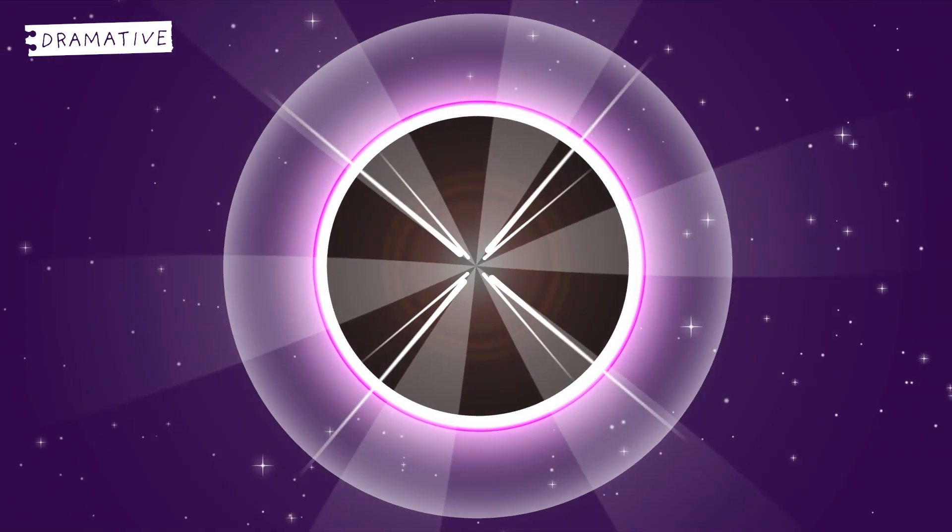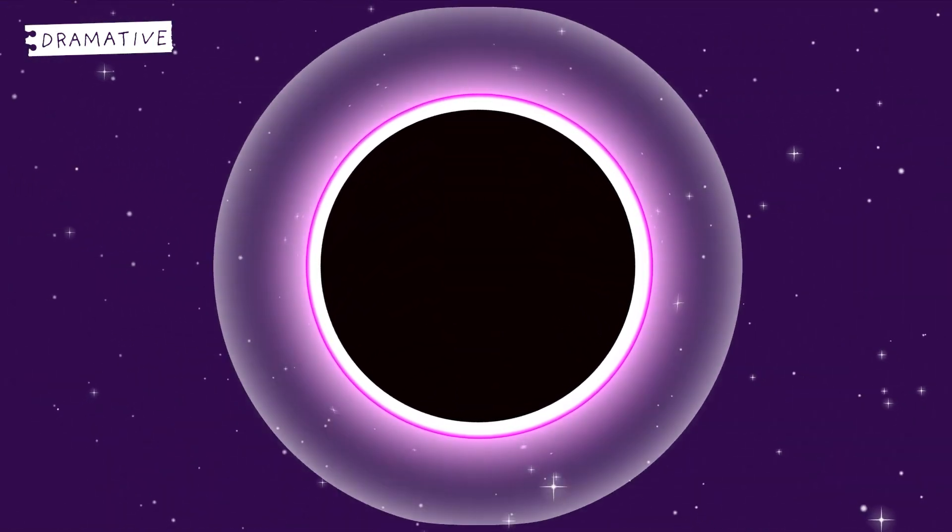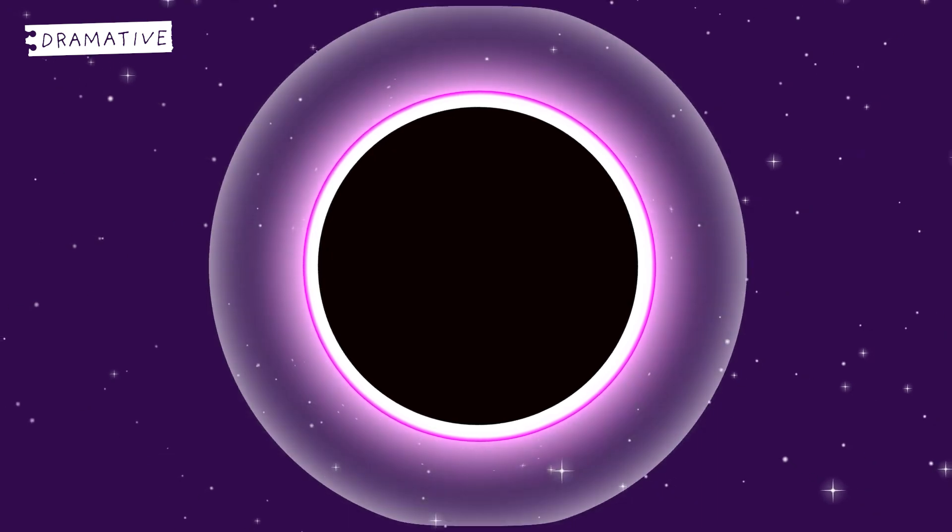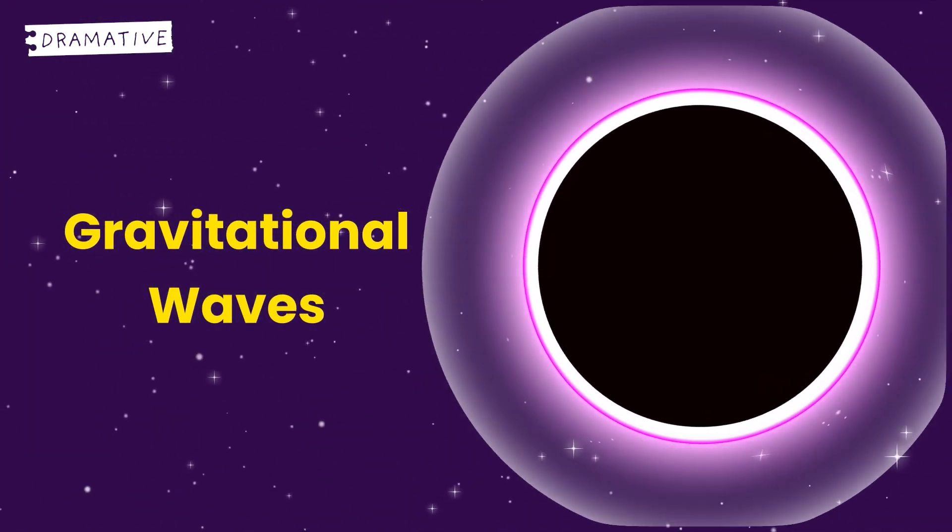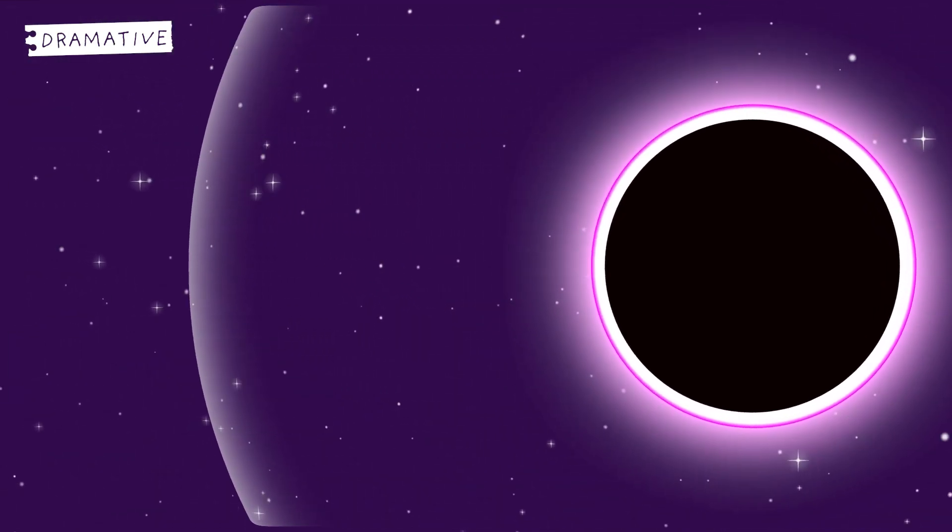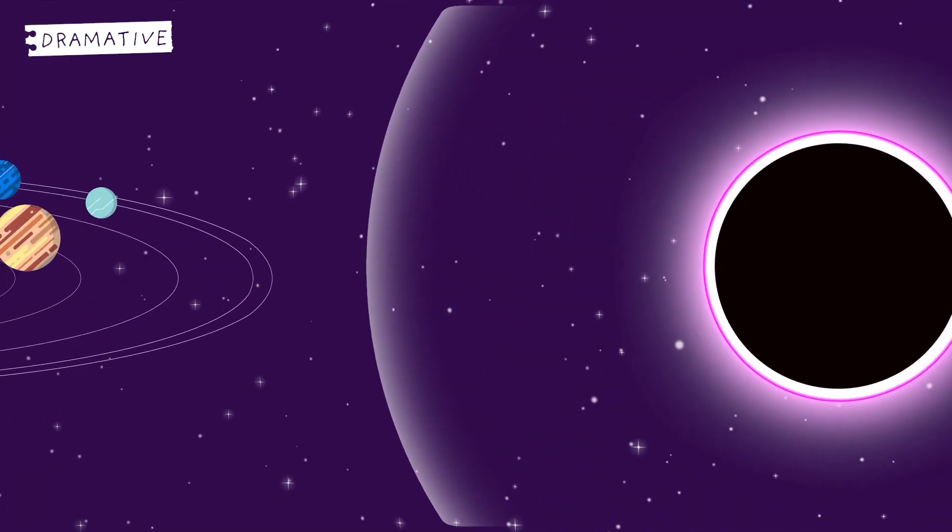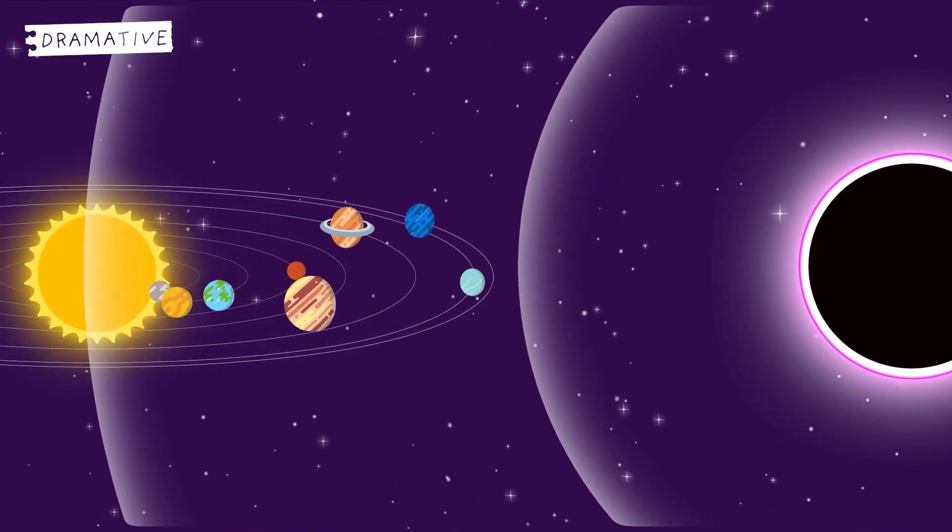The result of the two black holes colliding would be an enormous expulsion of energy. This energy would cause ripples in spacetime. These ripples are known as gravitational waves, and are some of the most violent and unpredictable forces in existence. The ripples produced by the awesome embrace of two black holes are powerful enough to change everything in our solar system. They're powerful enough to wipe us out.